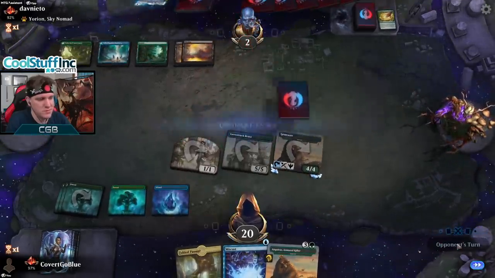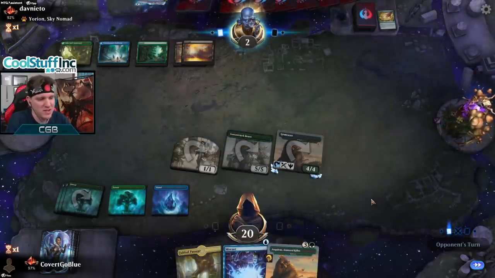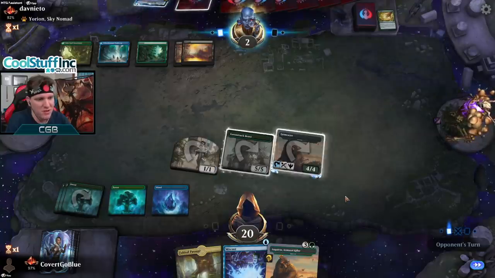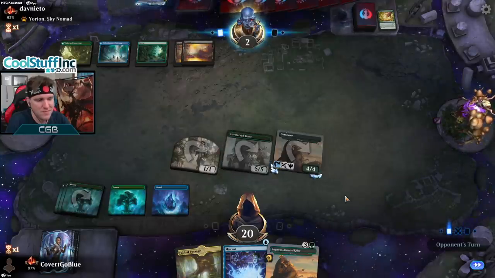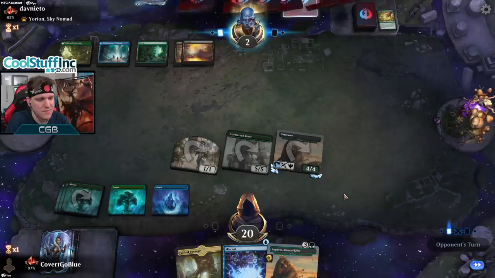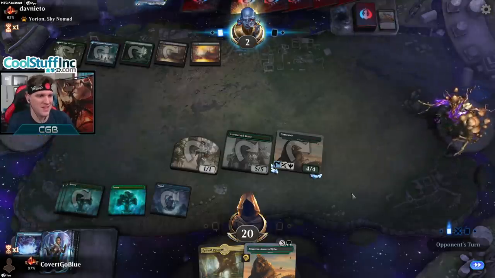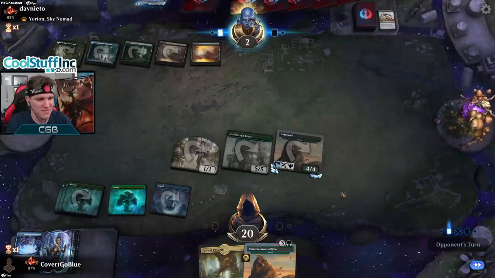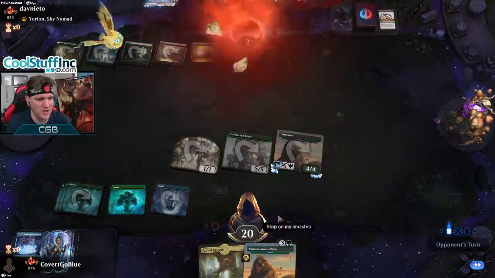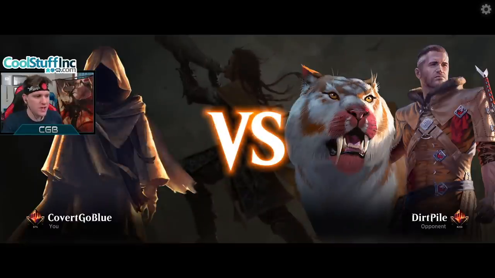Down to two. Can you do it without casting an instant or sorcery? This is where Miscast is better than Mystical Dispute. Mystical Dispute, we would not be able to hold up. Got him. Got him. Green tempo at work. Only took 1, 2, 3, 4 cards. Fighting an actual pile of dirt.